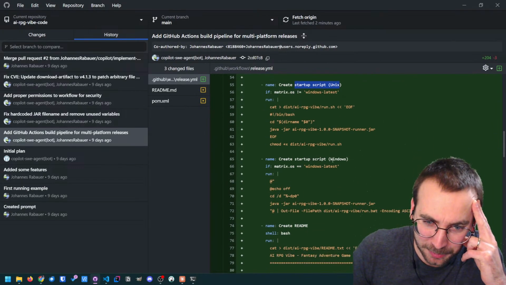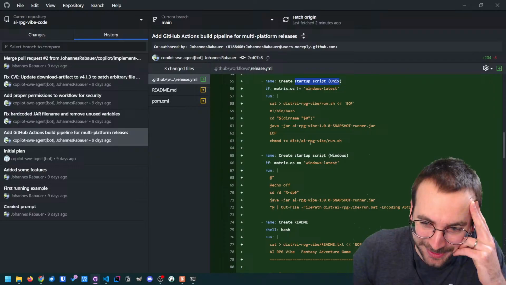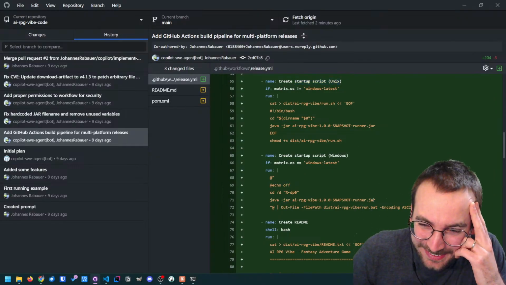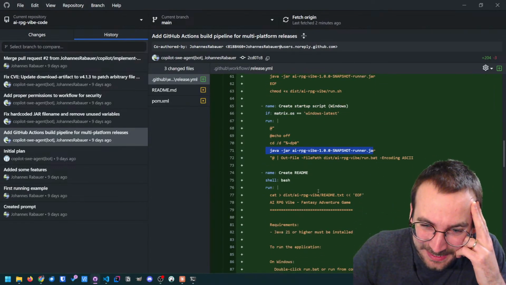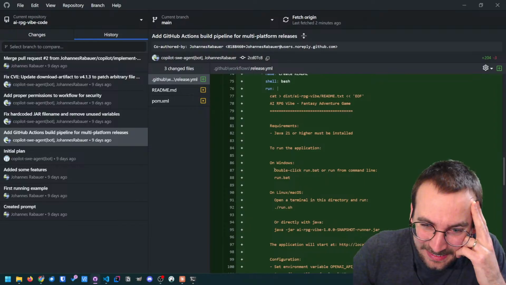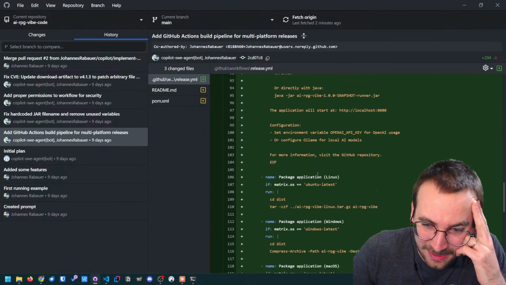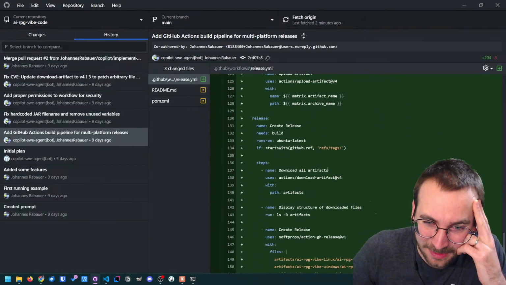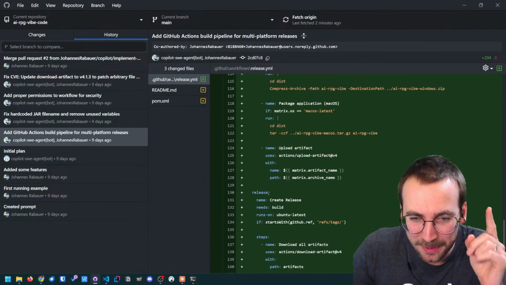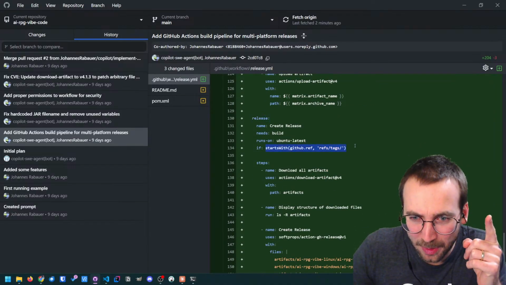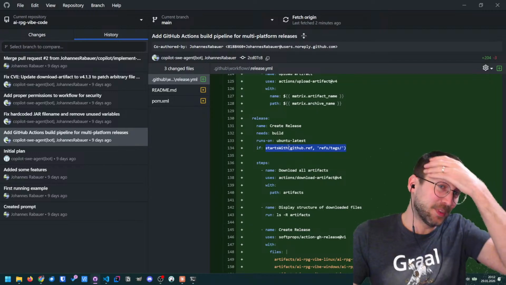Oh, for Unix. Okay, so that's fine. But that's not what I imagined. Why is this so? It's a batch file. I didn't want that. Yeah, I think I have to do some more. But the release part was skipped.